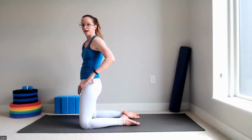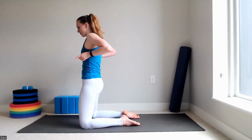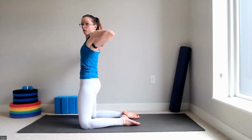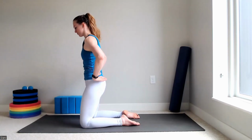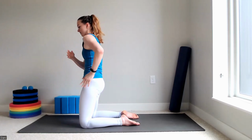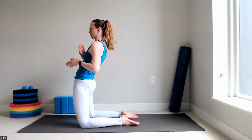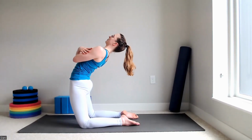And number 2, I don't want you just to be hinging at the low back. I want you to think about opening your chest towards the ceiling, so we get a little bit more arching through our upper back, not just the low back. So with those 2 things combined, arms across my chest, abs engaged, pushing my hips forward so my thighs are staying vertical, I'm opening my chest up towards the ceiling as I'm arching.